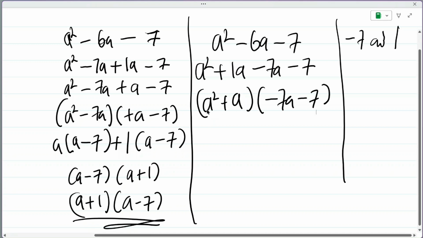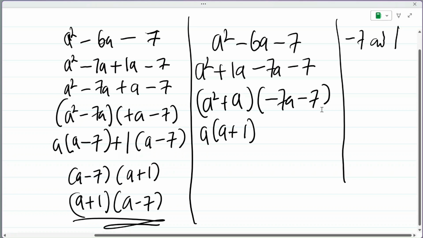What's common in these two? You have a in a squared, and you have another a here. So you have a, open bracket. Out of these two a's, you take 1, you'll be left with a plus. If you take this a, that's a divided by a, like 2 divided by 2, 3 divided by 3, it will give you 1. So a divided by a is 1, close bracket.